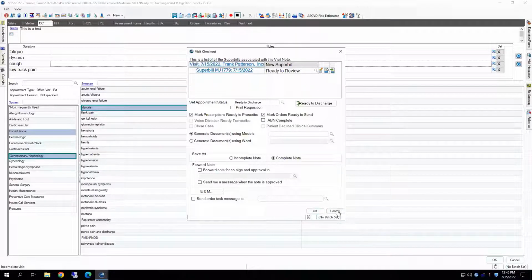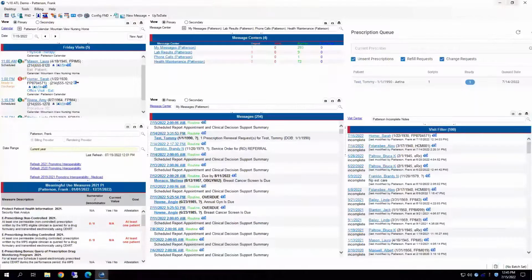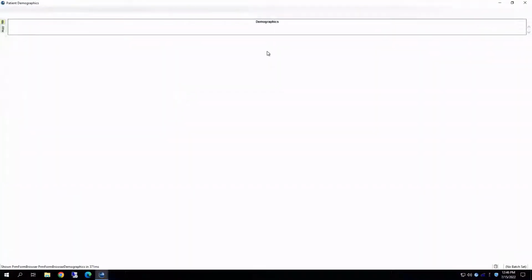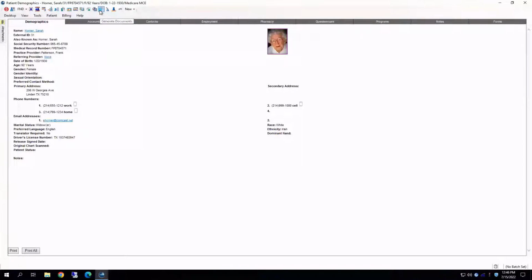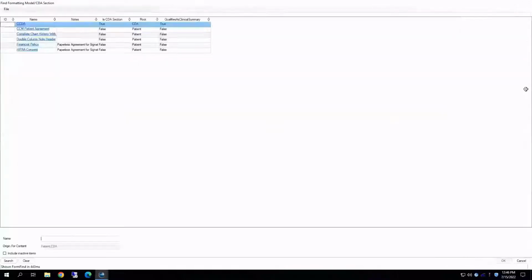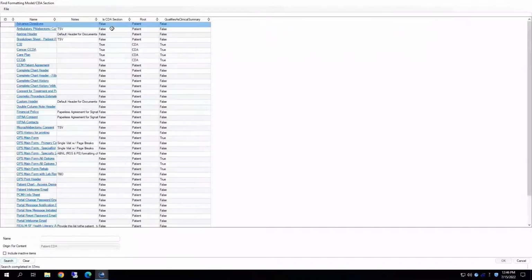Okay. So let me get out of here and go briefly through another function, which is document generation. Whenever I open a patient chart, either by clicking on a patient hyperlink from my desktop or searching for this patient through the find icon, I can have something that's called document generation. This can be accessed through the note or outside the note. With document generation, you can save specific consent forms, patient intake forms, things that the patient will be filling in prior to the visit, like HIPAA consent, anything of this matter.